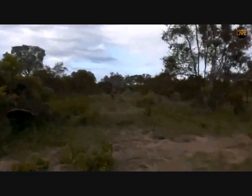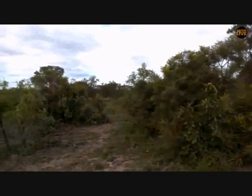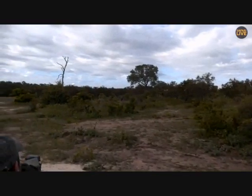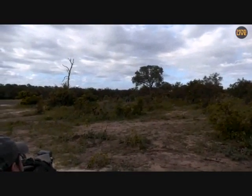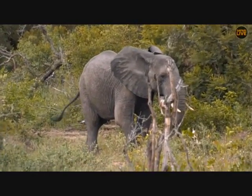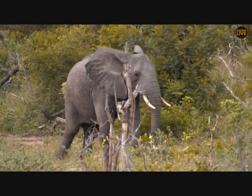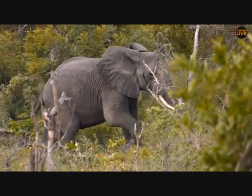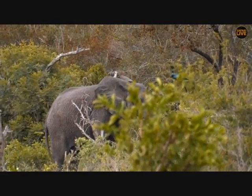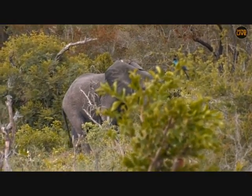Justin, yes we do have cobras — there are potentially two main species we can find here. One being the Mozambican spitting cobra, and the second one being the Cape cobra. I have not seen a Cape cobra here in the Kruger National Park, but the Mozambican spitting cobra is very very common. And then there's a third one — the snouted cobra, which I have seen quite regularly as well. I haven't seen a cobra in some months though.